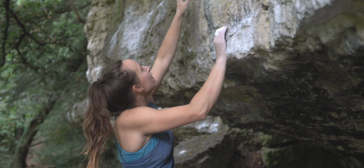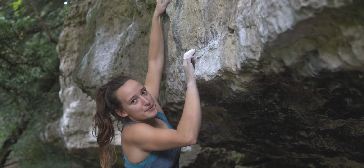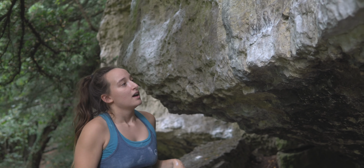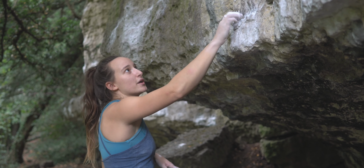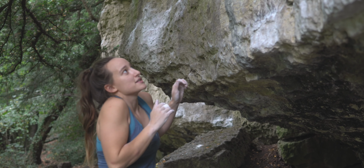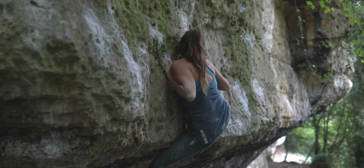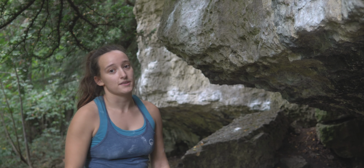It's like holding a kind of crimpy pockety thing like this. I'm trying not to think about how injury prone that is. And then, what am I doing? I'm getting a right toe on here. I'm getting really scrunched up. Then there's some crimps further up the wall and an undercut. And then you end up standing on this for the top.